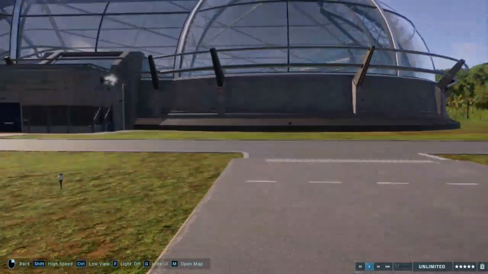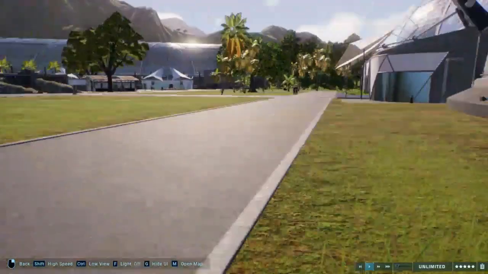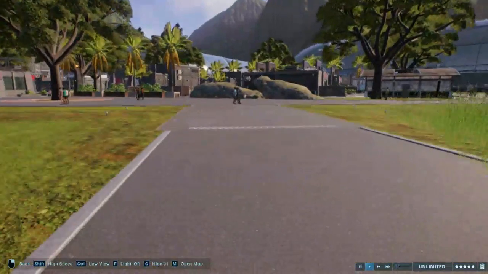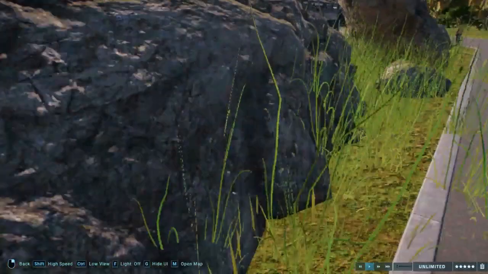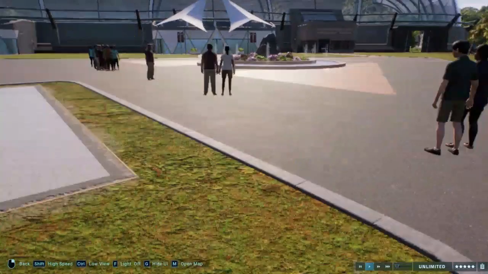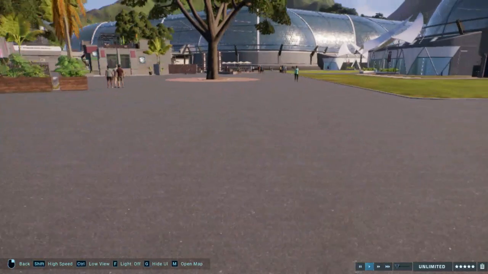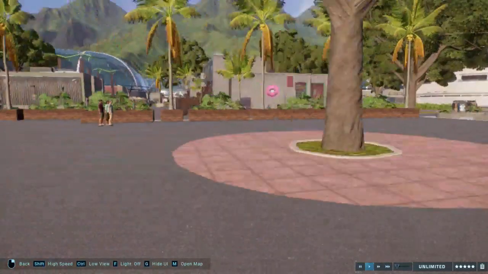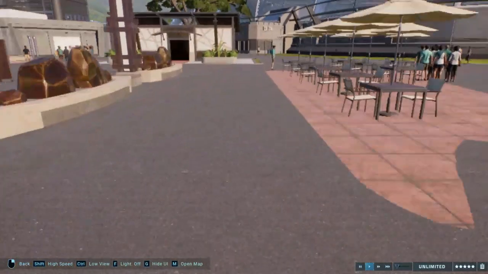Another biodome. But right over here is where I went heavy on the decorations. I added so many decorations in this part of the park, like all these planters over here. We got some rocks. We've got not one fountain. Loads of planters and seeding.